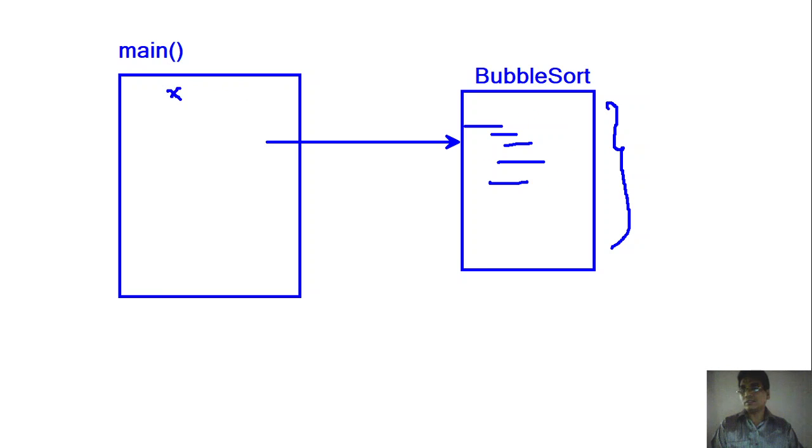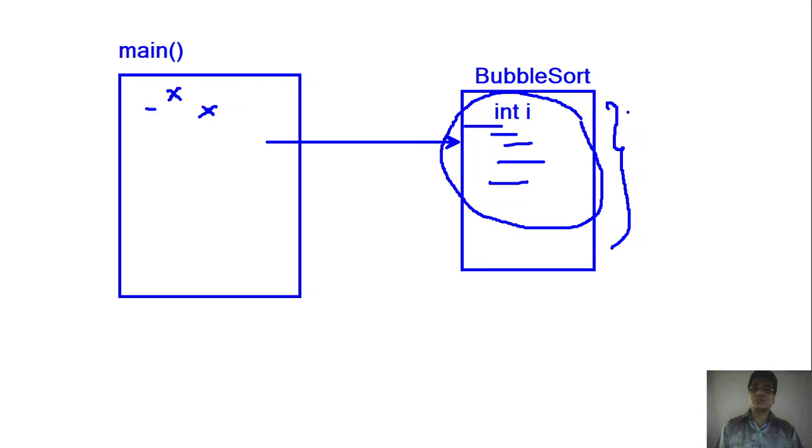The global variables generally are not used. Not that it cannot use, but generally we don't use them. So if I declare int i here, this is the local int i. It has nothing to do with the other i declared in the main program. You are all familiar with that. So only these local variables or local code or local content are being used. So this is called a locality. So this whole thing is the locality. Within this locality, that code is being used.